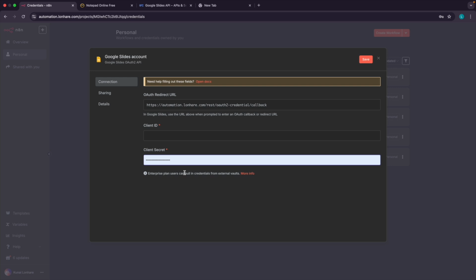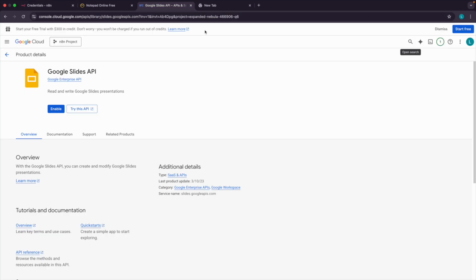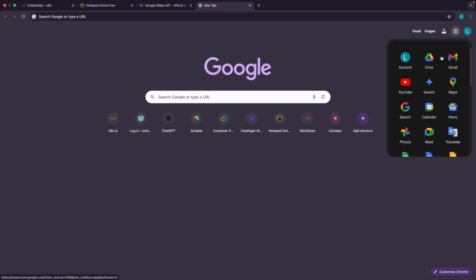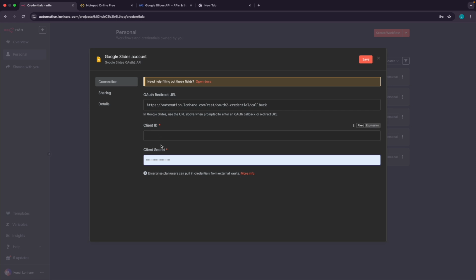If it asks you to sign in with the Google, okay, do that, and then your Google Slides will going to connect. So in this same method, all other Google services you can easily connect. All you need was this client ID and client secret, which we have taught you. Okay, you just need to paste it, save it, and if it asks you for that sign in with Google, you can do that. Otherwise it will going to get connected.